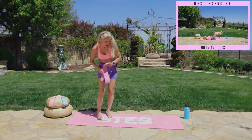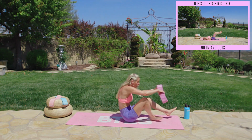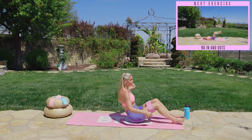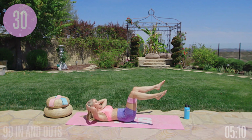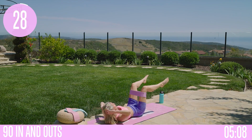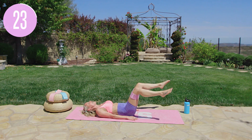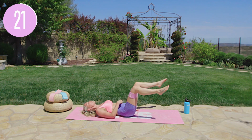Now, if you have got these, it's gonna take it to a whole other level for you. That is what I'm talking about. When we are talking about really burning those inner thighs, you're gonna take it at 90 degrees, bring your legs out and tiny little pulses, bringing that chest up. If you feel tension in your neck, just relax the head down, but tuck those hips underneath. Now bring those knees just a little further away. Pull that core in nice and tight. Feel those inner thighs on fire.